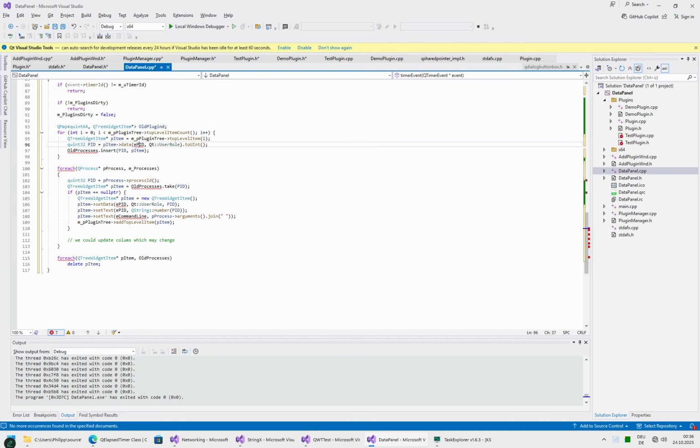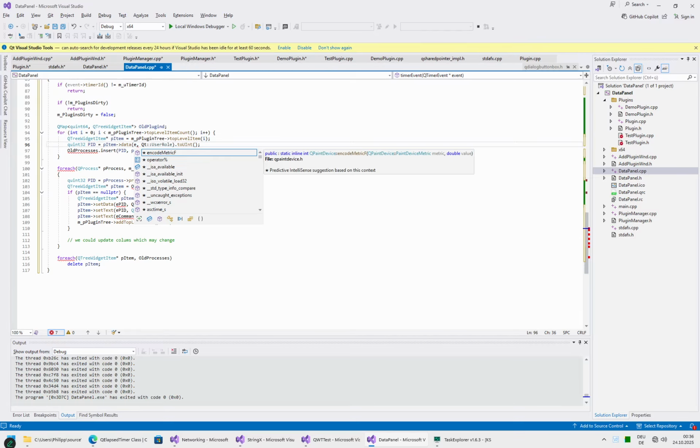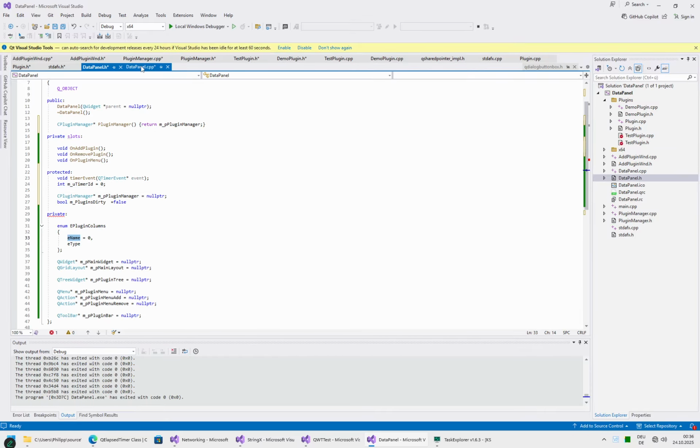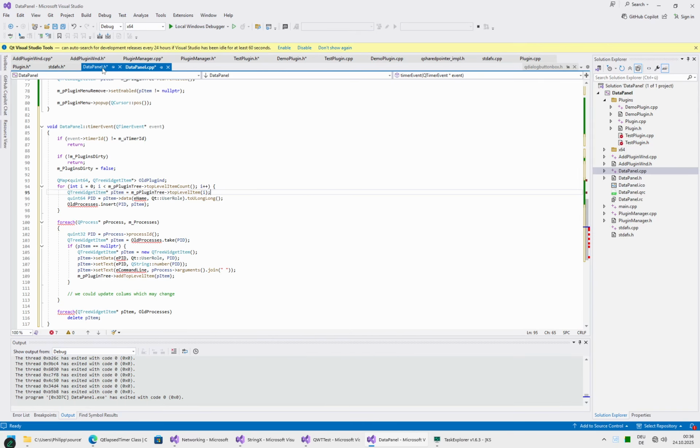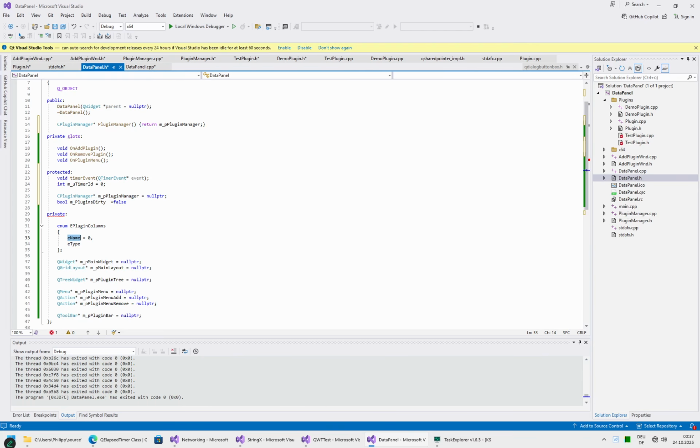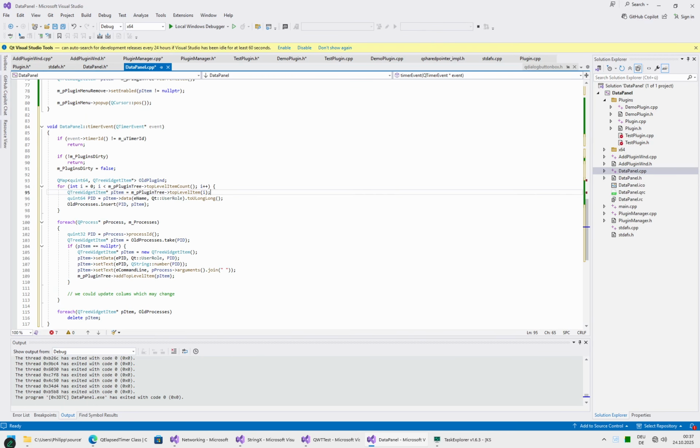Plugin tree name. A name is the first column. This is not quite right. Why doesn't this like this? Because here is the semicolon missing.